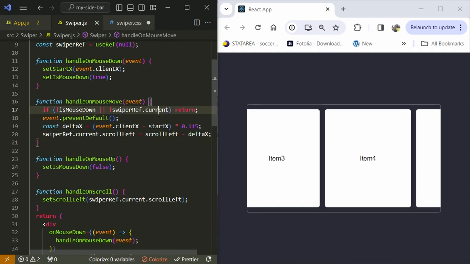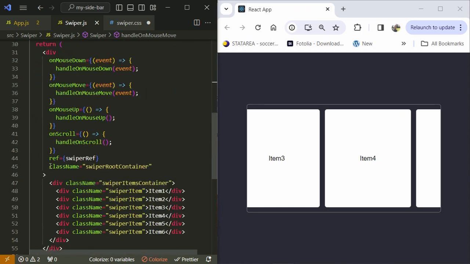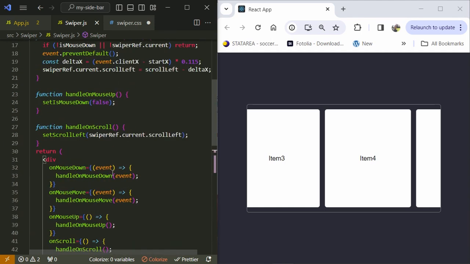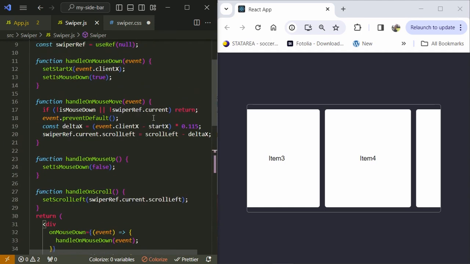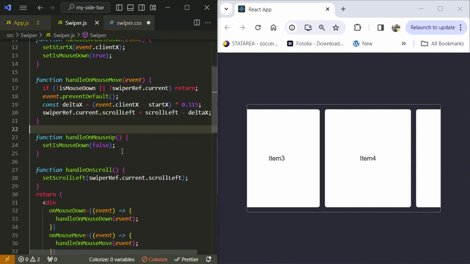And the current property is just the reference of this div inside the DOM. And the current property gives us access to other properties like the scrollLeft or the offsetWidth or other elements. For example, if we want to adjust the position of an element. So that's for another video, I think.